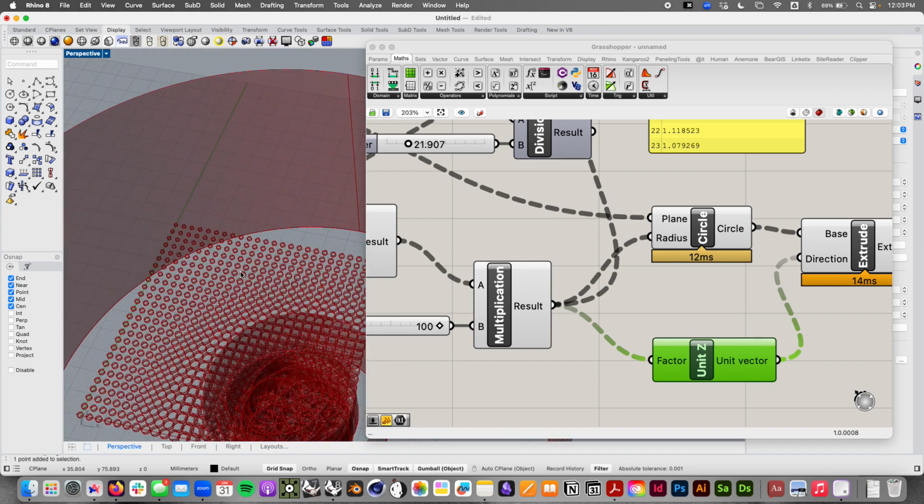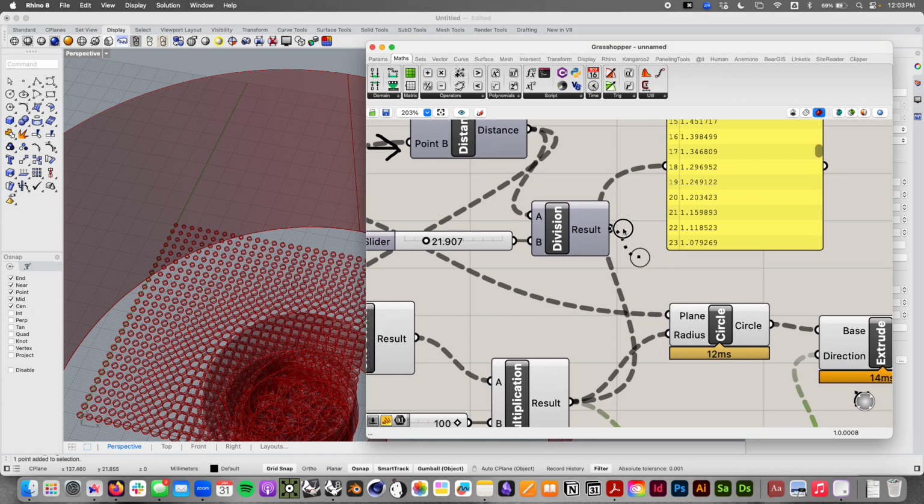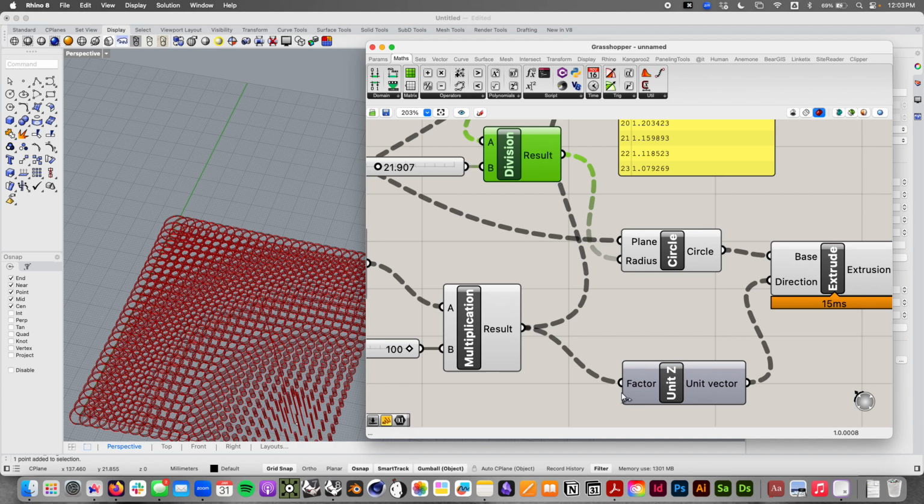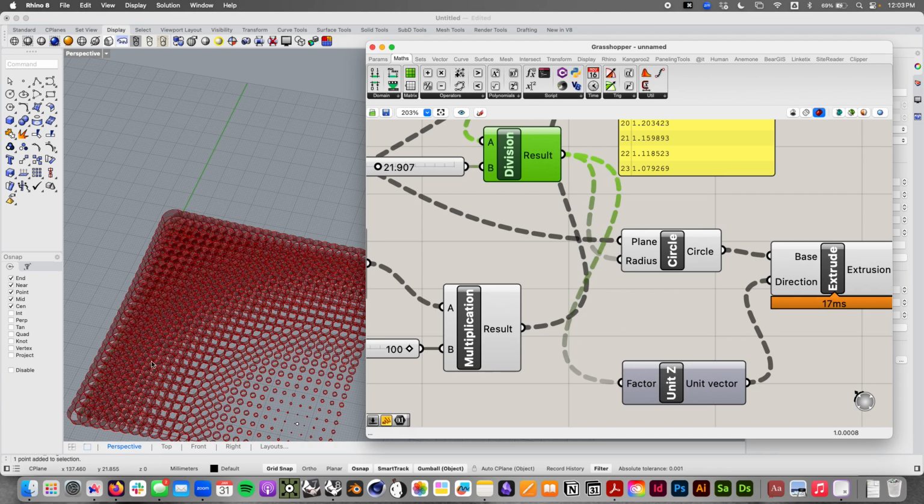So this one looks a little bit off for height extrusion, but we'll talk about why that's happening in our next class. For now, I'm going to stick with my original definition: division value in radius, and then extrusion factor also coming from that division value.